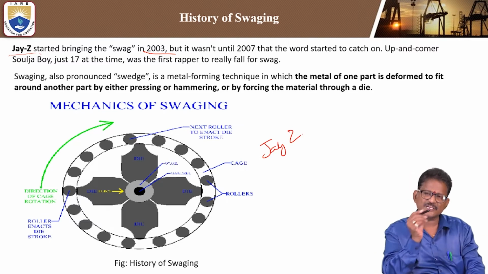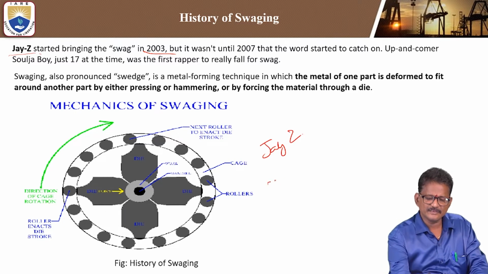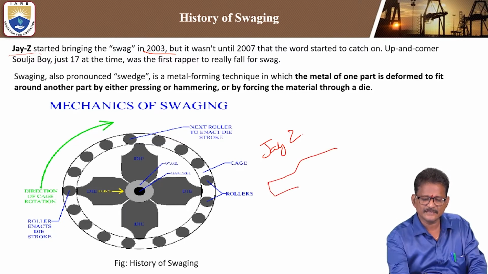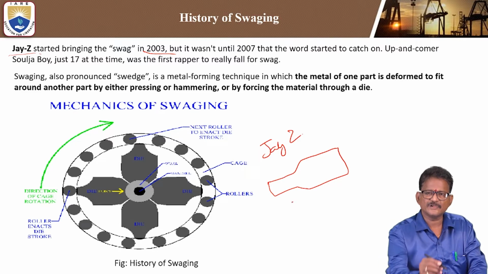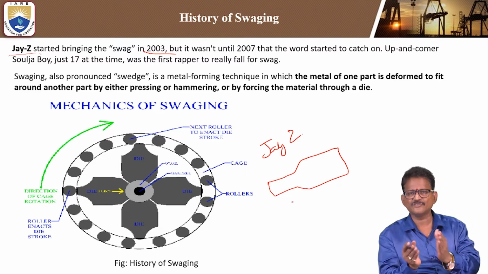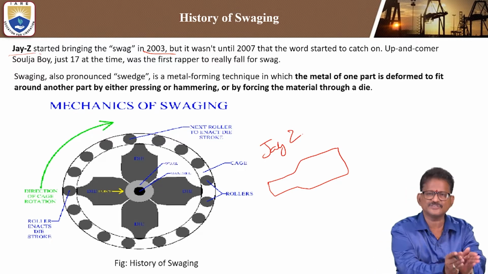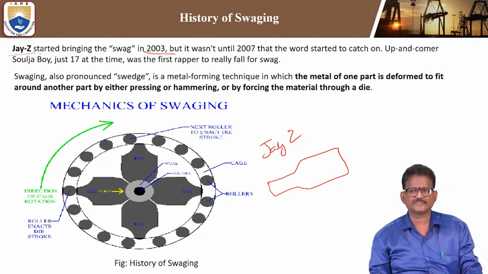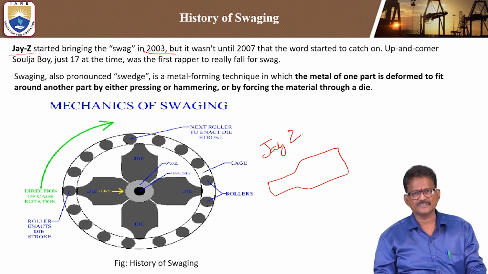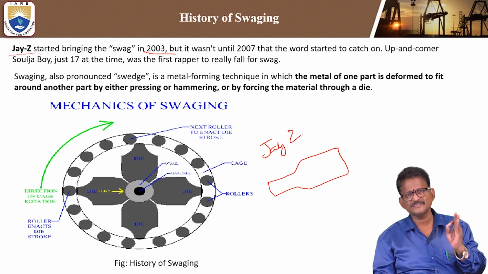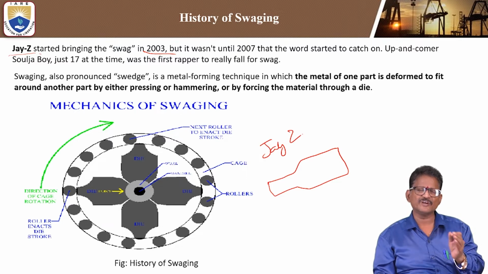Okay, what is the shape of the die? In some extension like this shape, or some reduction on the other side also, how will we perform it, where you are introducing the small opening to that component or workpiece. That is called the swaging operation. Okay, so this is the main mechanics involved in the rotation.